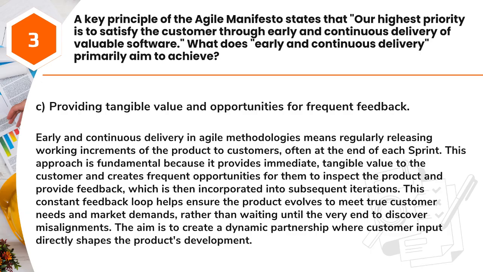Early and continuous delivery in Agile methodologies means regularly releasing working increments of the product to customers, often at the end of each sprint. This approach is fundamental because it provides immediate, tangible value to the customer and creates frequent opportunities for them to inspect the product and provide feedback, which is then incorporated into subsequent iterations.